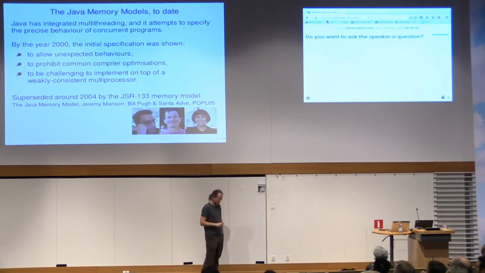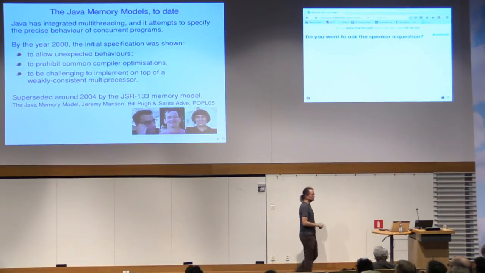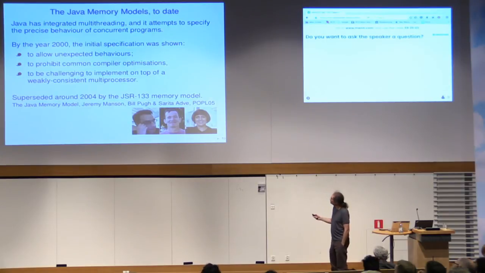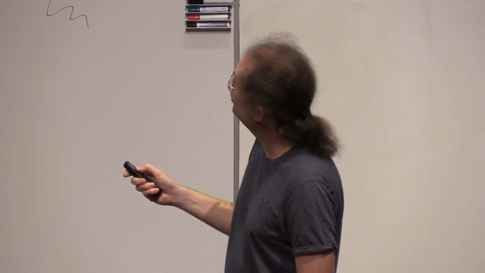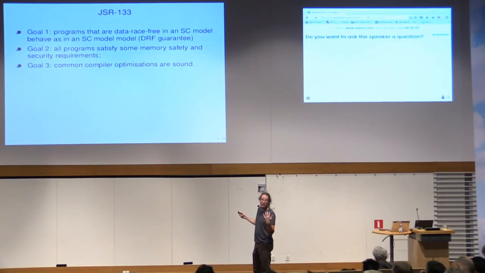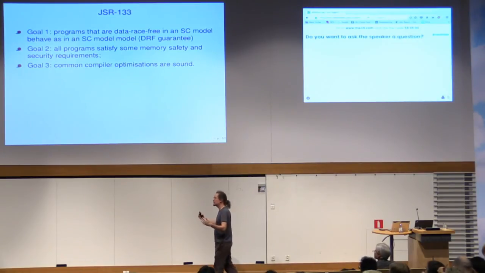So now we have a couple of historical tales for Java and C++. So for Java, there was some kind of initial memory model which quite a while ago now was shown to not be very good. All right? So smart people, Jeremy Manson and Bill Pugh and Sarita Adve, embarked on a formal definition that was supposed to fix this. Right? It was supposed to ensure that any program that was race-free in a sequentially consistent semantics should behave as if the machine and the compiler were sequentially consistent. Right? So that's a relatively nice guarantee to give, right?